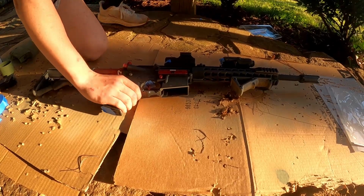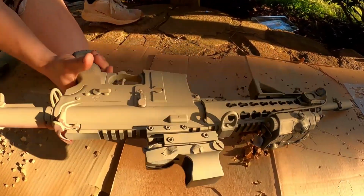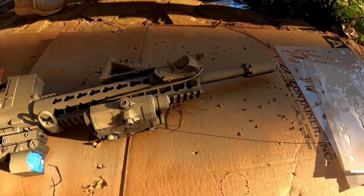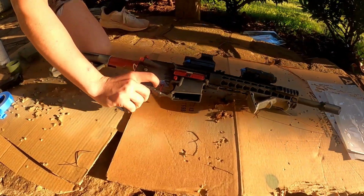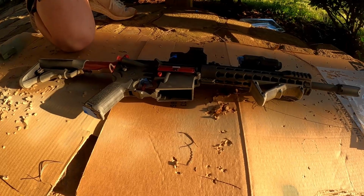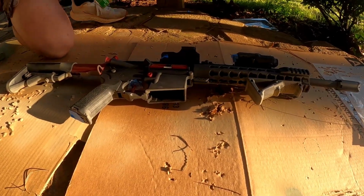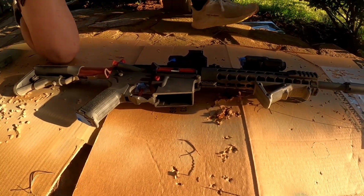As you can see, we're on to the other side. This is what the other side looks like right now. Of course, considering you're not some cornball airsoft speed soft little kid, no offense, I'm just saying, it looks really good, so definitely cover that up. All right, so we're going to start on this side.